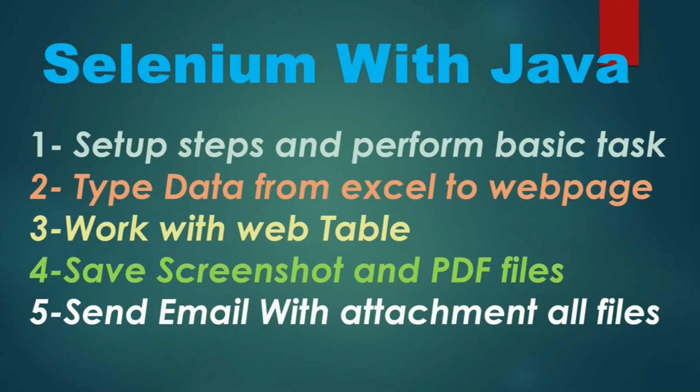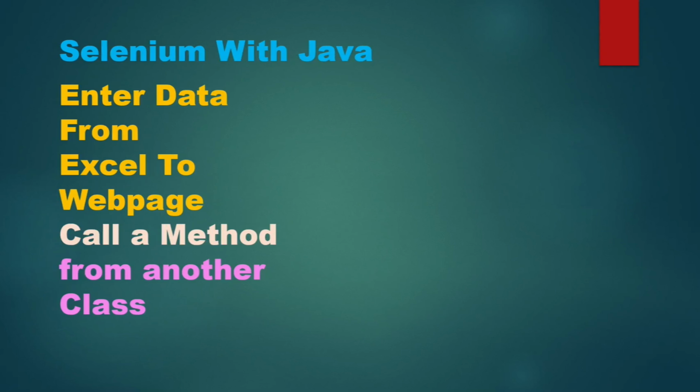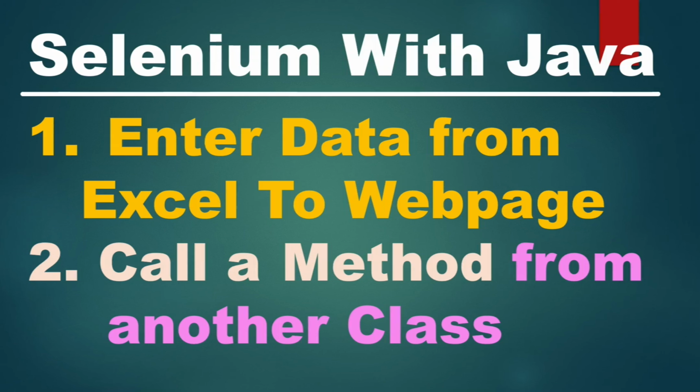In the last video, you have seen how to set up Selenium and Chrome driver in Java. Also, we have seen how to open browser and type data and click button. Today in this video, we will see how to type data from Excel to webpage. Also, we will see how to call a method from another class. This video will be very useful for you. Please watch the video till the end. In the last, I will show you how to call a method from another class.